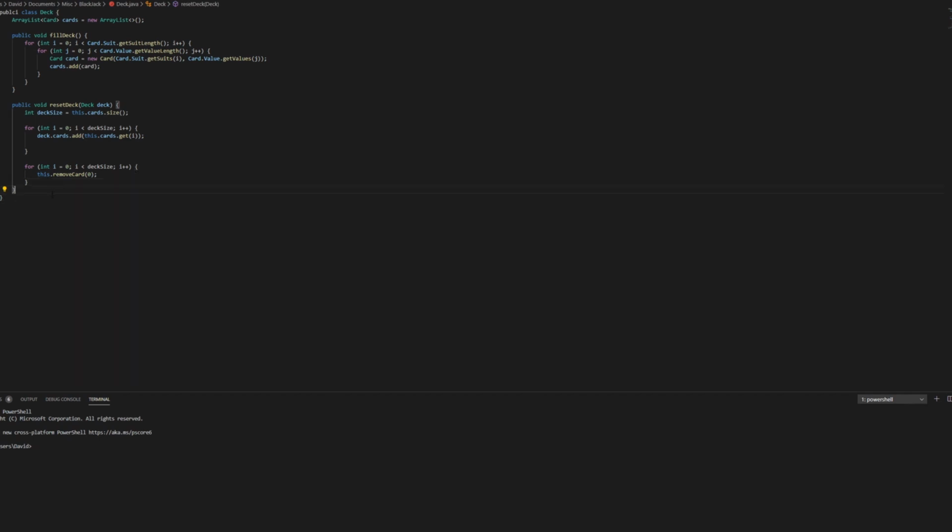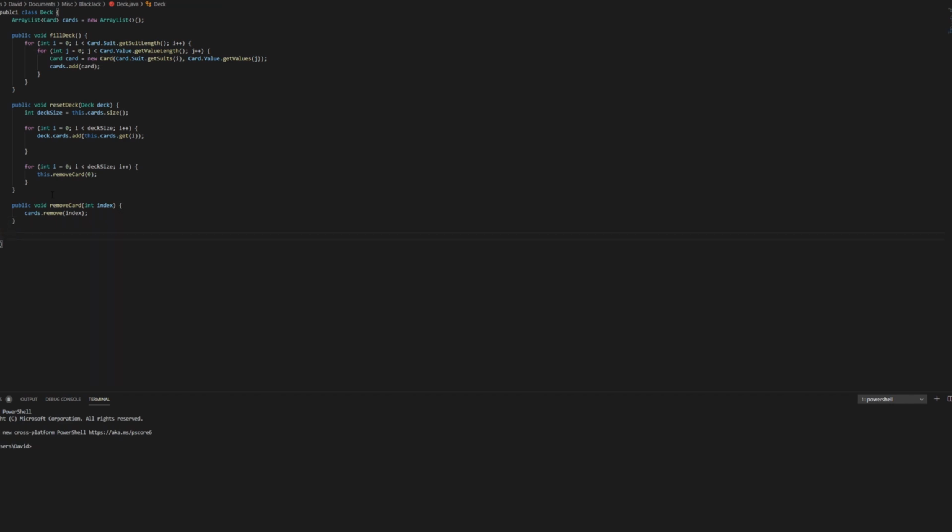Moving on to the next method. This method is going to be used to remove cards. So pretty much it's a simple method. It's called removeCard. So public void removeCard, and it's just going to take an index, and then we're just going to say cards.remove(index). So that's going to complete that method. It's just for removing cards.